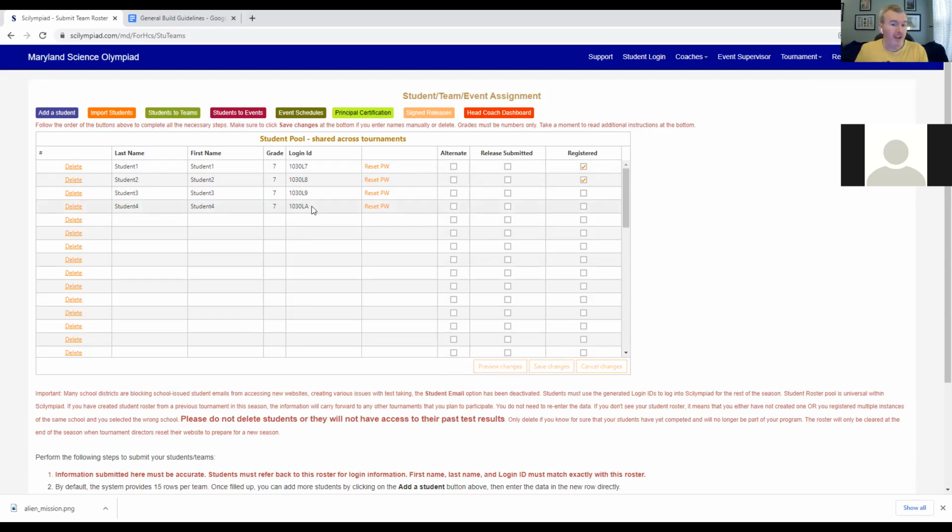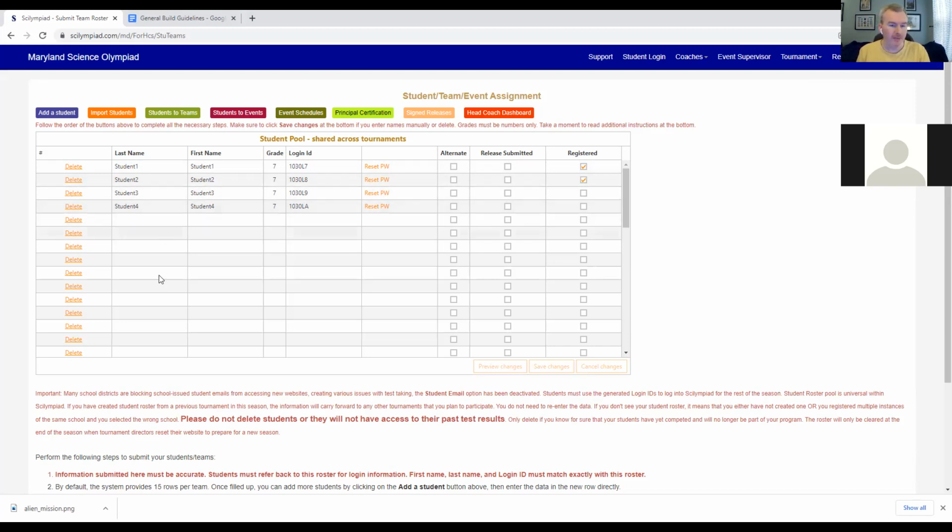Now, I'll say this again when we get to the student section. Students should not create their own account using their email on this website. Let me say that again. Students should not use email to create accounts on this website. Students will access tests using this login ID that the coaches create on this page. Again, I'll show you in a minute when we get to that section how that works, but this is what students will use. They'll create their own password. Coaches will be able to reset passwords for their students here, but hopefully students can manage their own passwords that way.